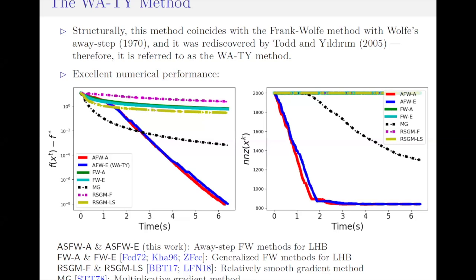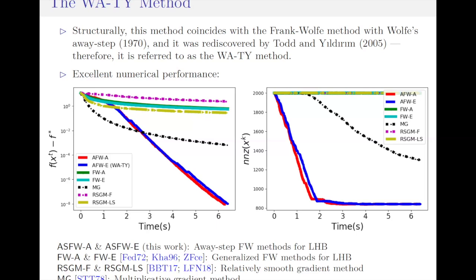But for some other methods, for example, the method that I talked about just now in the first part of this talk, it has 1/k sublinear convergence. And there are some other methods, for example, the relatively smooth gradient method proposed by Nesterov and my advisor Rolf Freund, and some other people, which also have this 1/k convergence rate. And also there is a specialized method for this problem called the multiplicative gradient method. It also has sublinear convergence. But this away-step Frank-Wolfe method has a striking global linear convergence rate. And in terms of computational time, it significantly beats all the other methods.